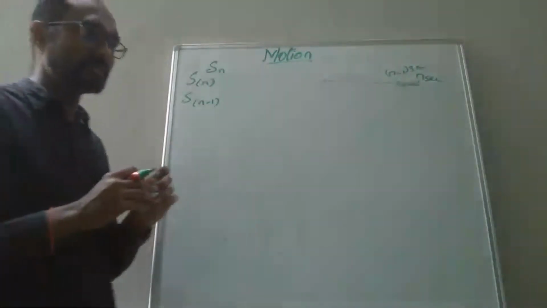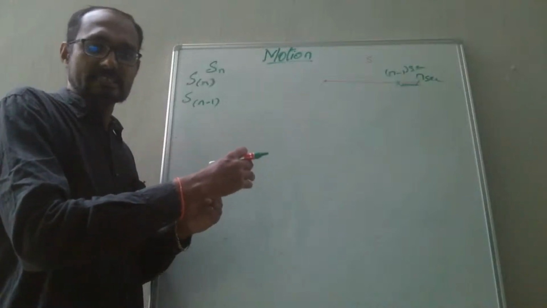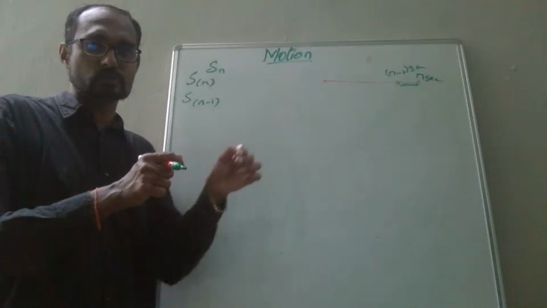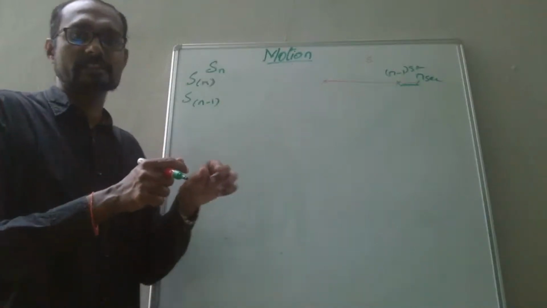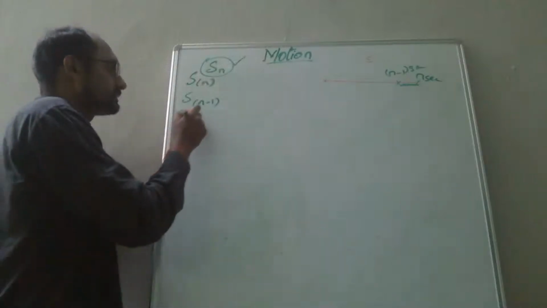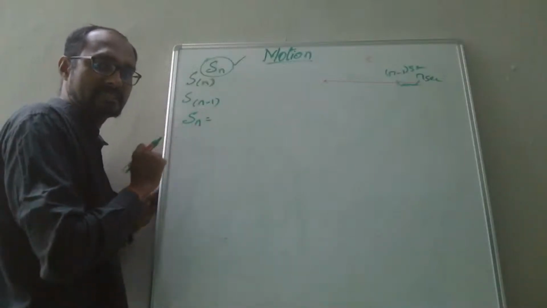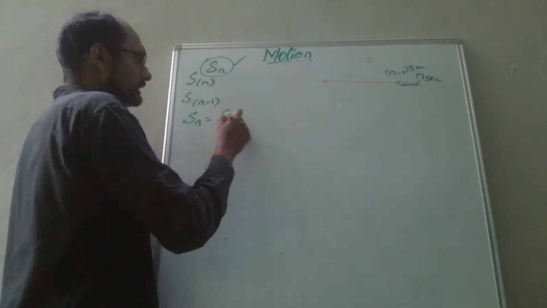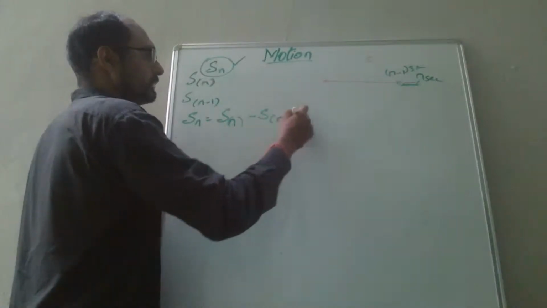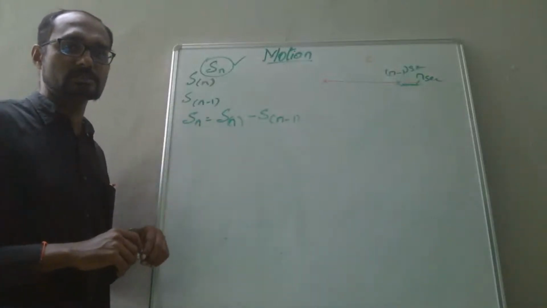That means if the body is traveling a certain distance up to 4 seconds and it has covered a little more distance in the 5th second, then the distance that is covered between the fourth and reaching the fifth, that displacement undergone by the body is Sn. This is what we are trying to find. How can you find that? Very simple. Sn, that is the total displacement undergone by the body in the nth second, is equal to S of n, the displacement undergone by the body in n seconds, minus S of n minus 1, the displacement undergone by the body by n minus 1 seconds. So this is what we are going to follow.